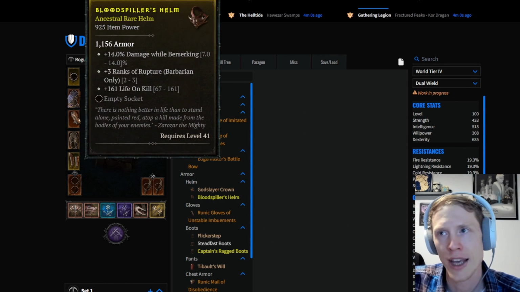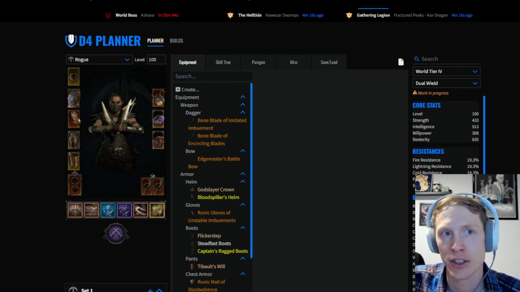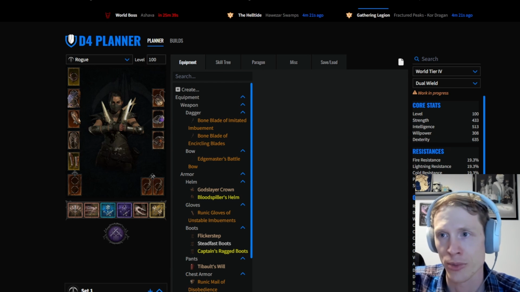Those are our skills, and now we're going to go into the gear that we're going to be using. So for the helm, we're going to be using the new aspect, Juggernaut's Aspect, which is a defensive aspect, and it grants armor, just straight up armor, but your evade has a 100% increased cooldown.